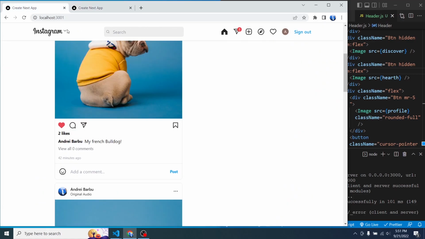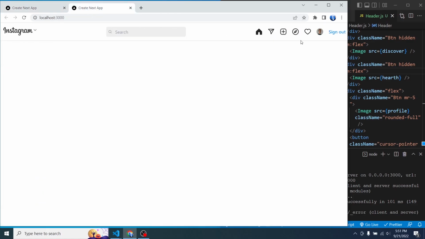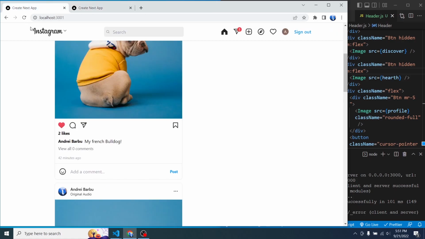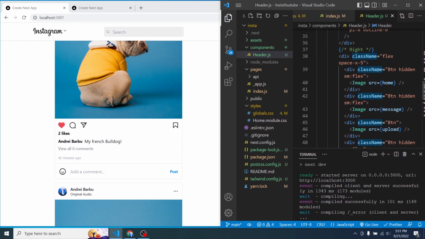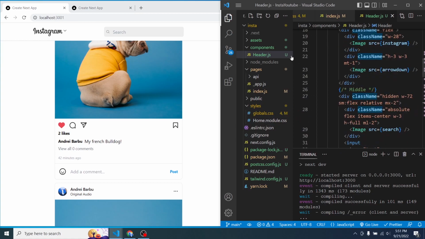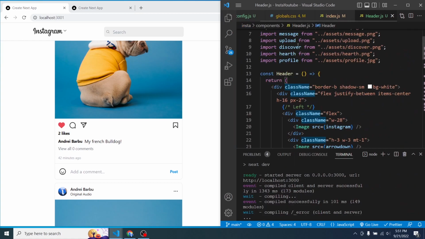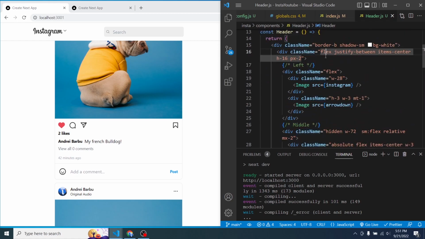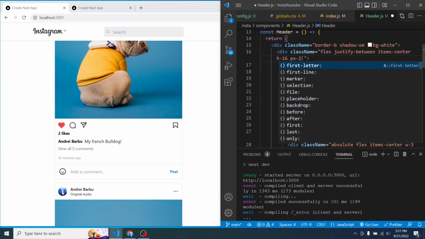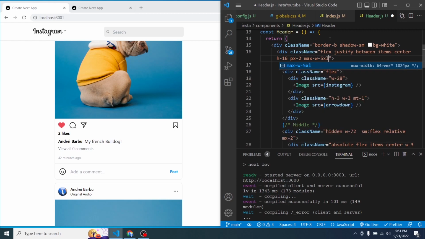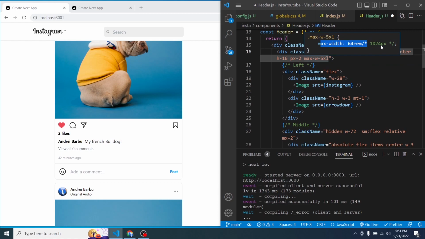Okay, now the difference between our app, if we go on the web version, as you can see, we don't want the app to have the full width of the page. We only want a certain width of the header. So to modify this, let me close this, I'll go to the header, to this one, and we'll give it a set width. So I'll say max width of 5XL, and if we hover over this, we can see max width of 64 rems.